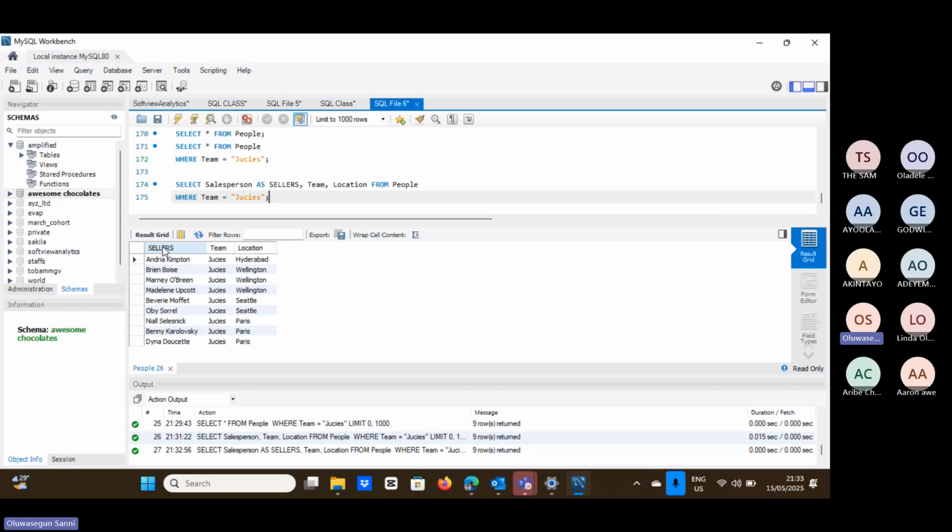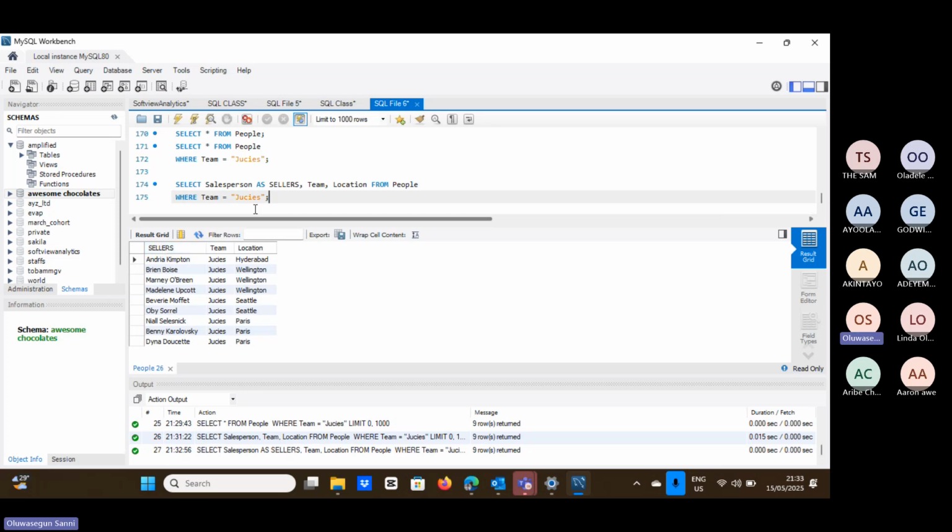You understand? That is just a name that I want to temporarily use to represent a particular column. Instead of writing the actual name that is identified in the database, just use this name to represent it temporarily. You understand?